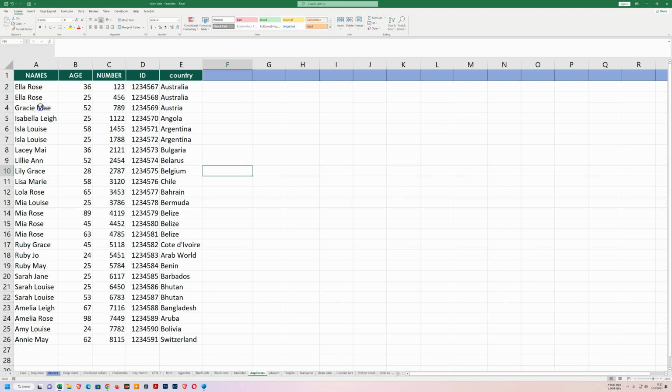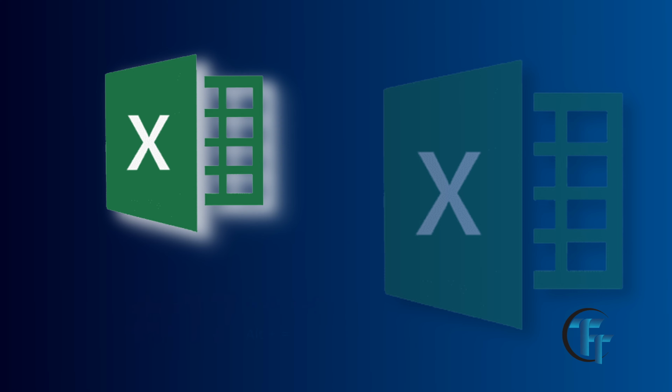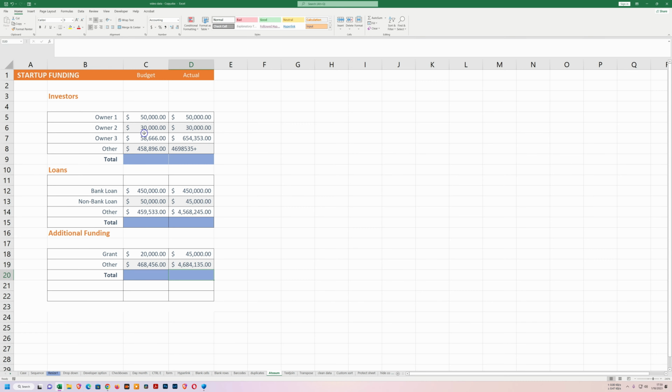In this tip, we are going to remove the duplicates. We already see we have several, but if there are so many and we have a huge data set, it will be easy for you to just use the unique formula. What you need to type is equals unique, and then highlight where your data is, close your formula, hit enter, and you have all the names with the duplicates removed.